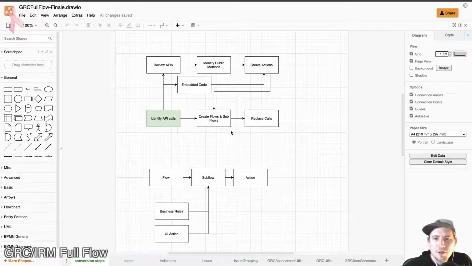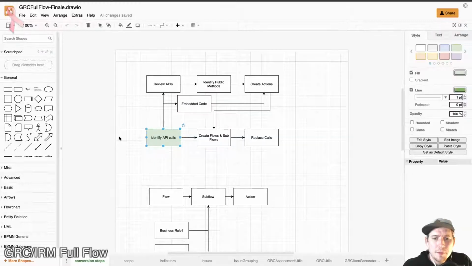Those asynchronous jobs I thought were actually prime candidates for Flow Designer. I don't think I ever got to it, so if I'm just looking here at what I went through, I tried to document as I went along. This was my approach to convert. So looking for those API calls, as I say, initially I just identified the public methods and created actions. So I was over here and then found out they were never really getting called. They were getting called internally within another method. So yeah, identify them and review them, and then the public methods, turn them into actions, create flows.